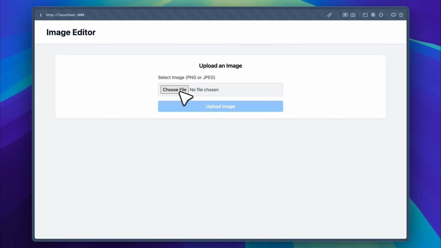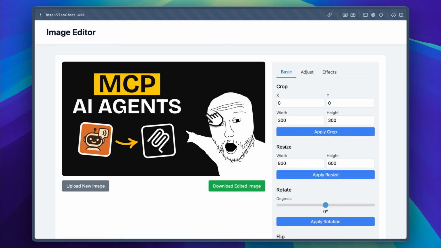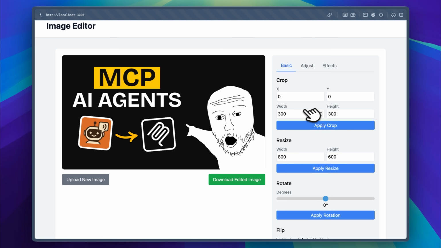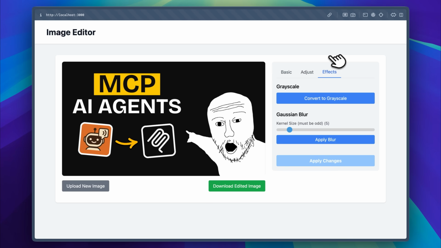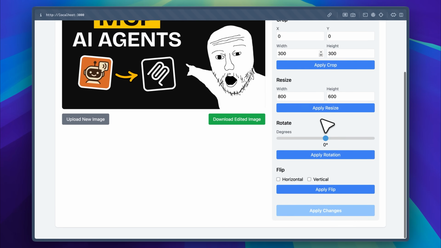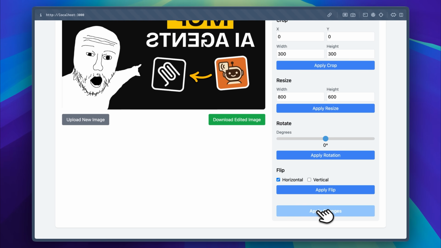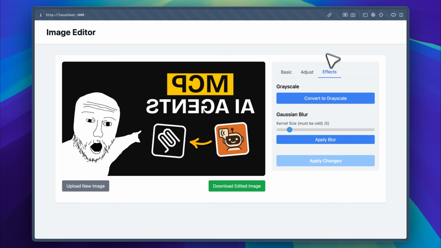Let us go ahead and choose a file. I will use this one. It is the thumbnail from my previous video. We have some basic settings here. We can crop, although the manual crop is not very useful at the moment. You can also make adjustments and apply effects. It looks like only grayscale, inversion, and blur are available. Let us start with the horizontal flip. You can see the image flipped successfully. Now I will try converting it to grayscale, and it seems like that part is not working.